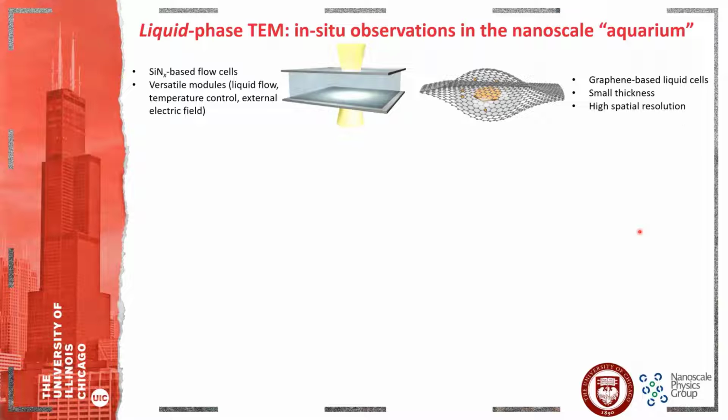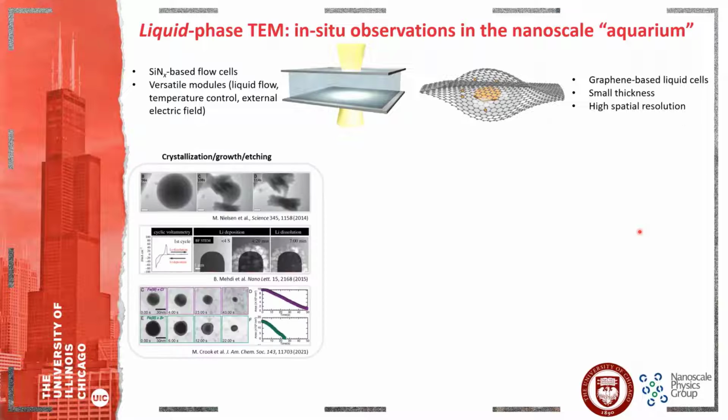For the last 10 years or so, we have been using graphene liquid cells, where you can encapsulate a small volume of water between two very thin layers of graphene or ultra thin carbon. And this allows you to do high spatial resolution imaging due to the radiation hardness properties of the graphene. You can also do continuous EELS acquisition, again with high spatial resolution and high chemical sensitivity.